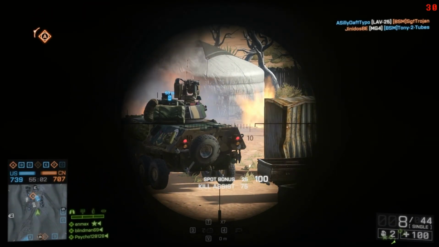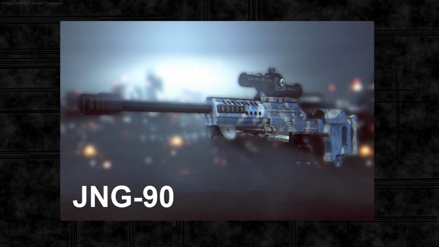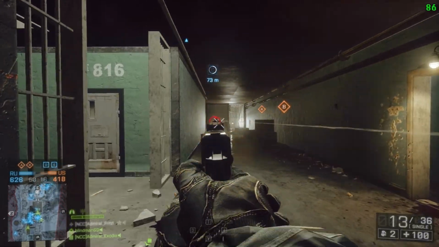So I was quite happy when I unlocked the Jing 90, as that's one of the favourite guns in Battlefield 3, and I had no idea if it was the same as in Battlefield 3. Again, I didn't look up the stats of the snipers, I just used them.